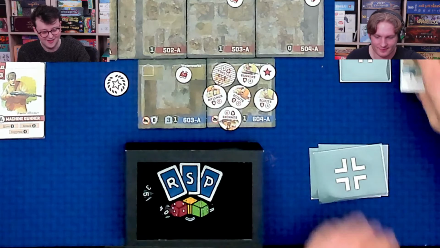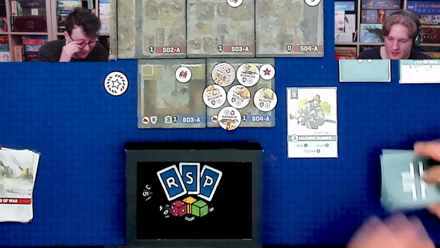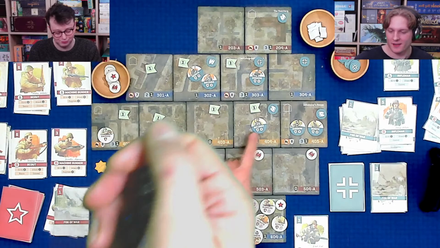So, very good. I have Machine Gunner A, who is just going to continue to attempt to suppress the snipers, buying me time to capture what I need to capture. So, here we go. Just firing a machine gun. Blah, blah, blah. The riflemen take cover.